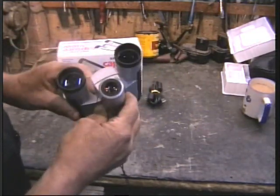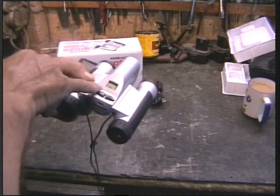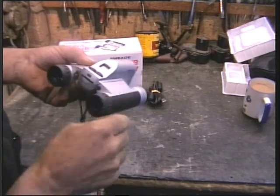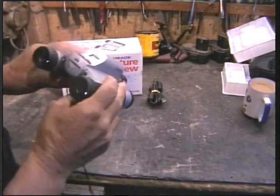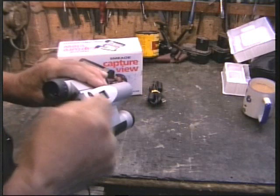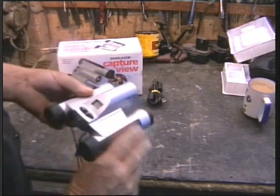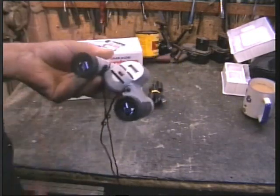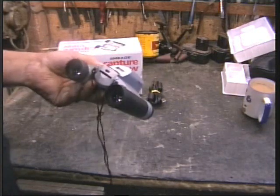They're plastic. The most annoying thing is it has a timeout function to save on batteries — after a minute or two it'll switch off. Of course you're looking at something, push the button, and if you're outside you wouldn't hear that tiny little beep, so you think you've taken the picture and you haven't. You have to bring it down, check the display — it's gone off — switch it back on again. Look, how long have I been waffling? A couple of minutes and it switches itself off. How annoying is that.